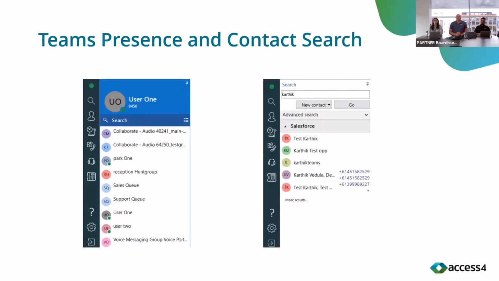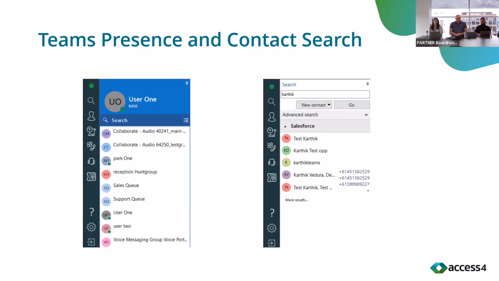Go Integrator Cara also enables an agent to have a view of presence. They can use Teams to go back and look at someone's presence. But imagine they're working in Salesforce or working on something in a browser, so that they don't have to keep switching applications. This can be docked on the left-hand side, and they can look at anyone's presence from there. And in scenarios where you have a mix of WebEx and Teams users, some of them are using WebEx, they can look at someone's Teams presence using Go Integrator Cara.